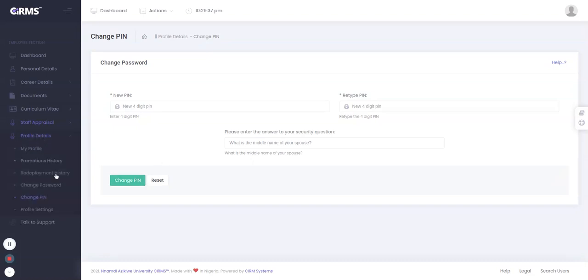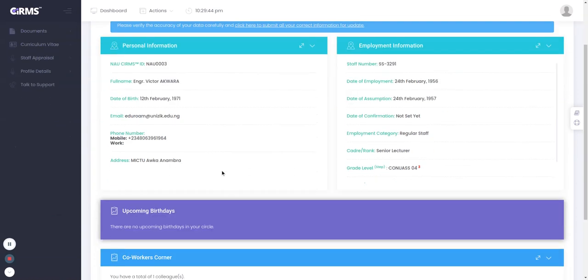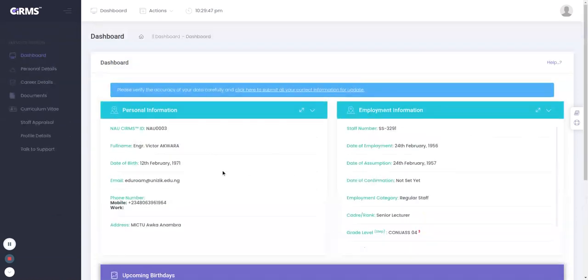So I'll click back to the profile details and go to the last part, which is profile settings. Here it shows me the dashboard and everything. Remember, at every point that you need reference to the previous videos, just click pause and go back to the other video in order to get clarity and understanding. And if the video is too fast for you or the way we speak is too fast for you, you can always pause or put the video in a slow mode to continue.